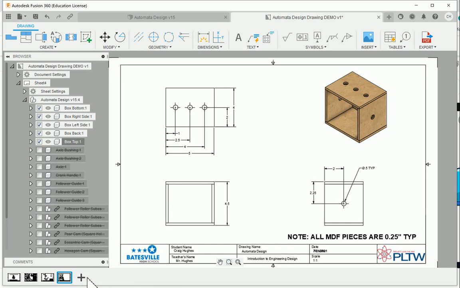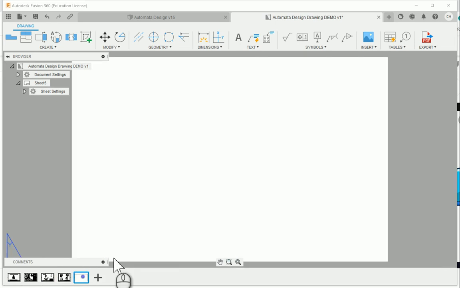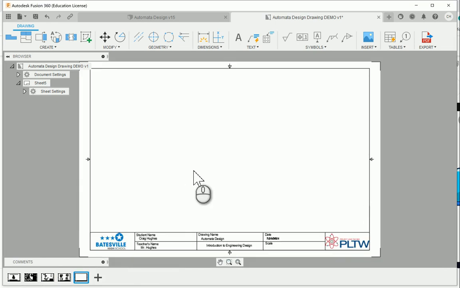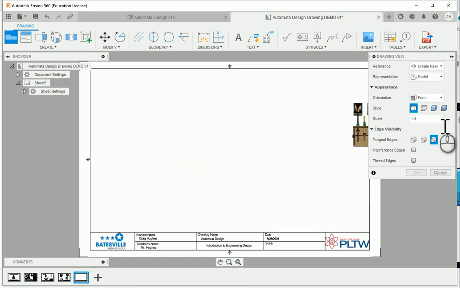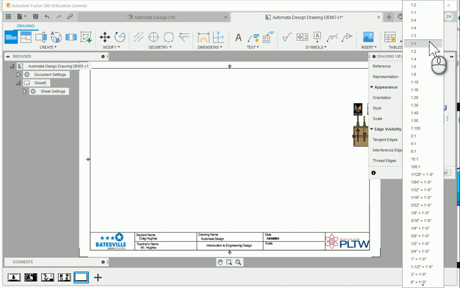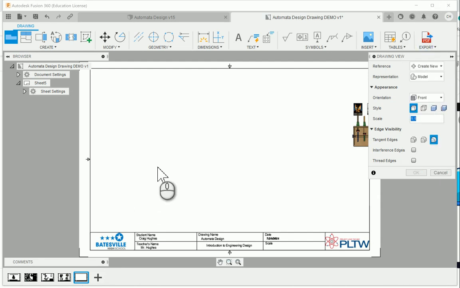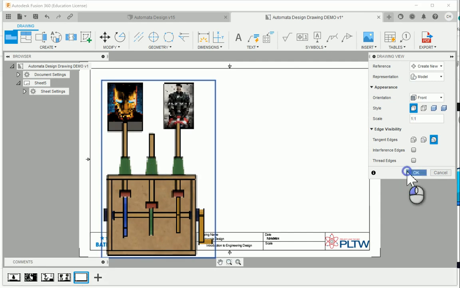I'm going to go ahead and add one more, and this will finish out the video. Again, you have more parts than just what I'm showing in the video, but this is kind of what we're looking at. So I'm going to bring in another box view. This one we're going to focus on doing one of the axle bushings. So I'll do a 1:1 scale, place it on the drawing and say OK.